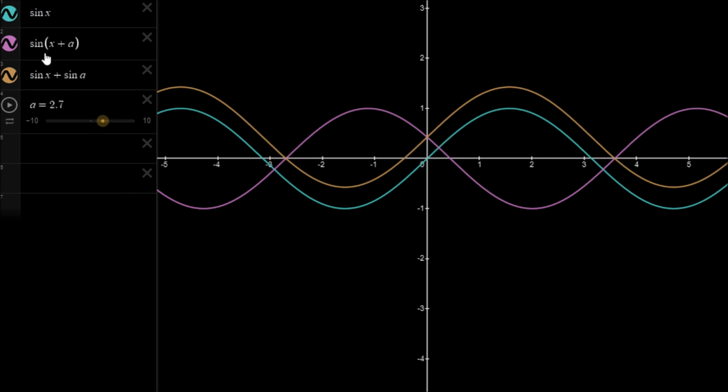So we're still left with the same problem. How do we multiply out these brackets so that we get the right answer? We know that sine of x plus a is not the same as saying the sine of x plus the sine of a. So how do we multiply these brackets out correctly in order to get the right function?